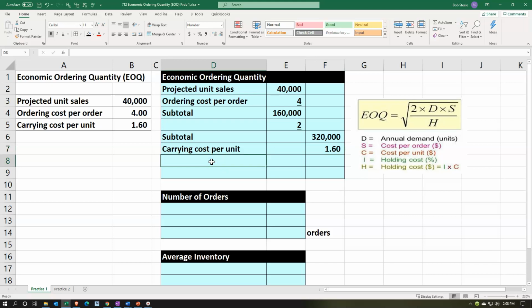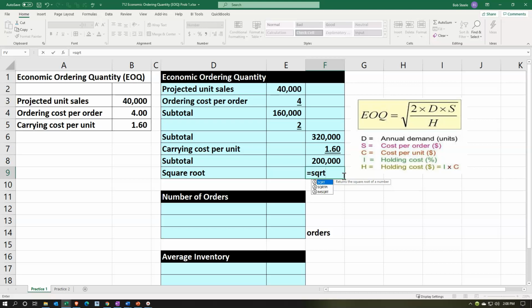So I'm going to divide this out, and that's going to be another subtotal because we still have to take the square root of it. So I'm going to take the numerator divided by the denominator, and I'll put the home tab font group underlined here. That's the 200,000. Now I'm going to take the square root, and I'm going to label it here. I could say square root and then economic order quantity, but the bottom line is the economic order quantity. That's the name of the worksheet. So I'm just going to take the square root of the 200,000. There's a formula in Excel to do that. It's called equals SQRT, square root. That's what it stands for, clearly, square root, SQRT.